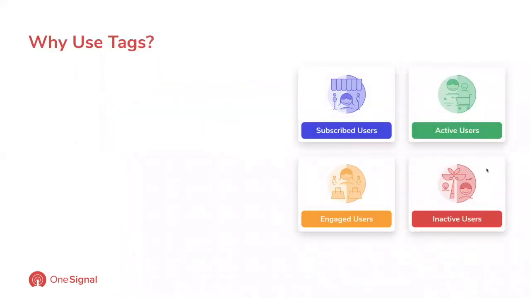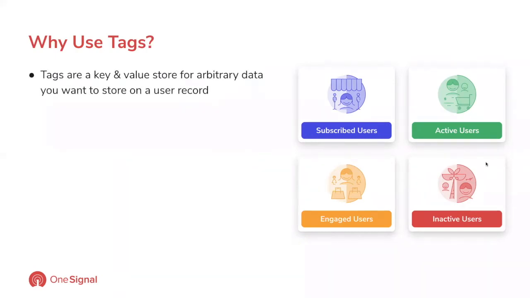So let's get started with tags. Before talking about why use tags, just a little overview of what tags are. They're events or actions that users take either on your website or app that you want to capture to understand what their behavior is and kind of target them and engage them using that information. And usually tags have a key and a value that you store.